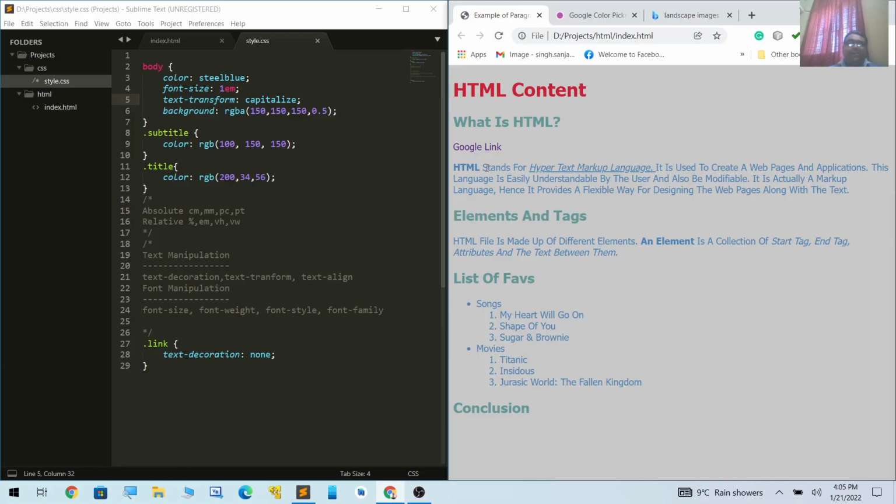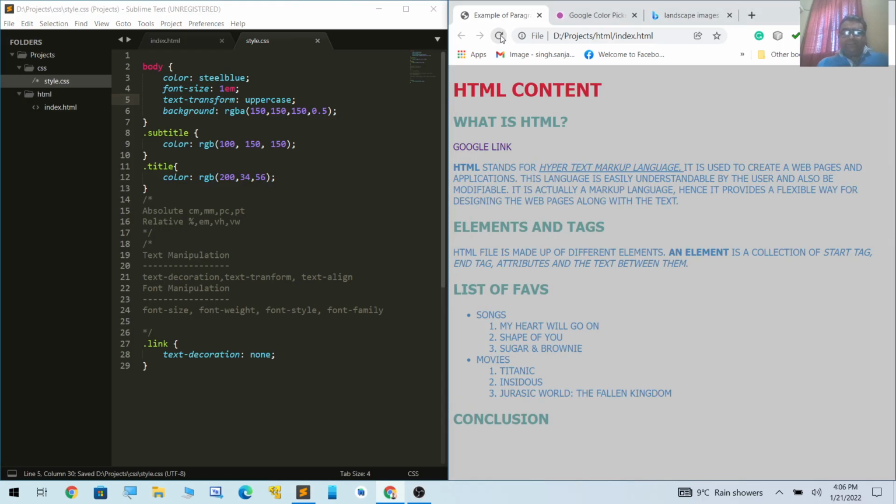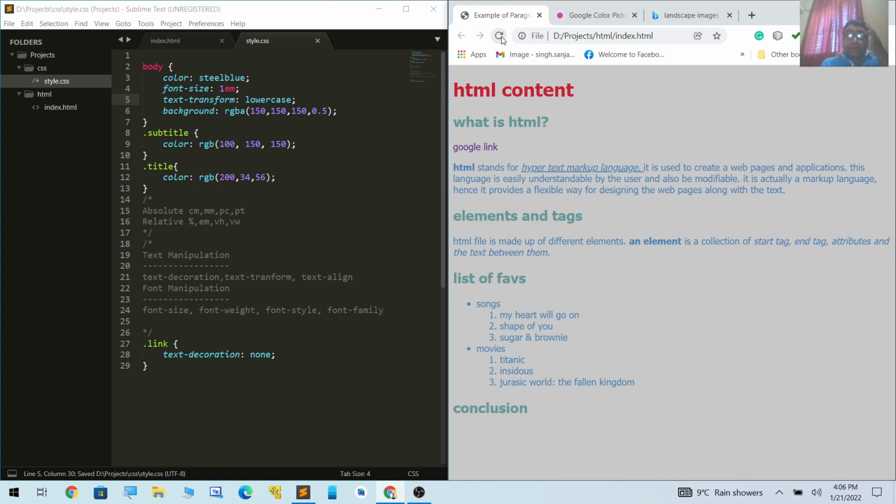Every word will start in uppercase. Either you can give capitalize or you can give uppercase, where everything will come in uppercase, or the last option, everything in lowercase. And if you remove this part, then automatically there will be no transformations whatsoever.